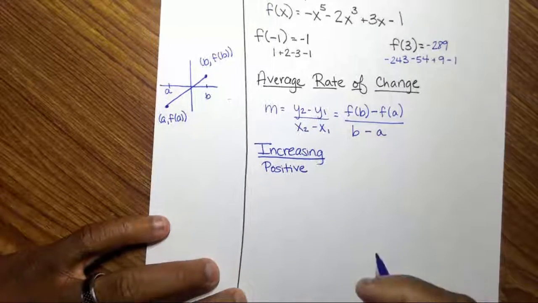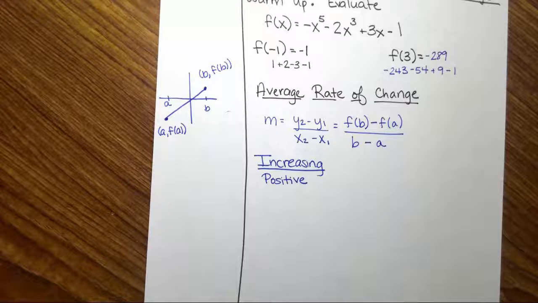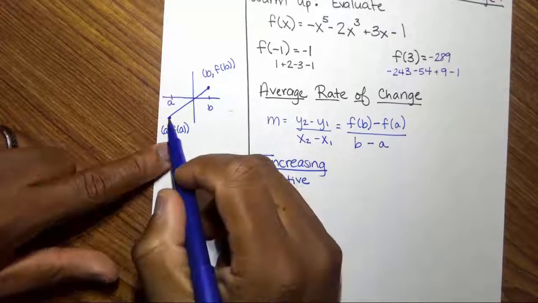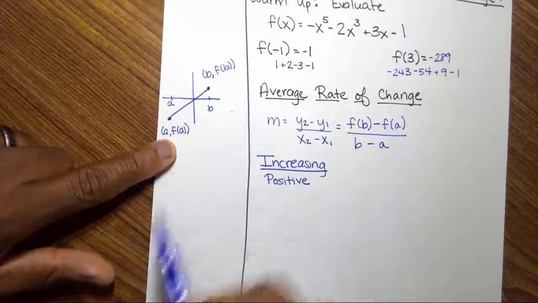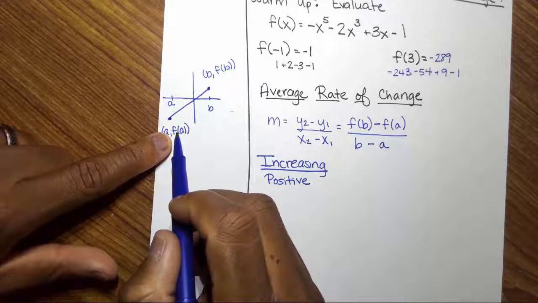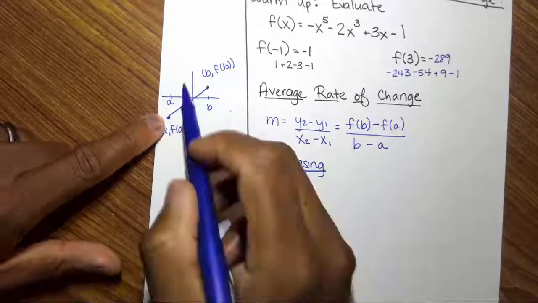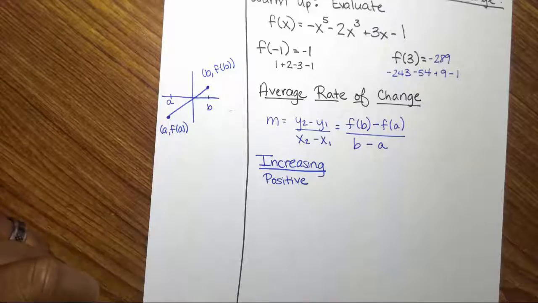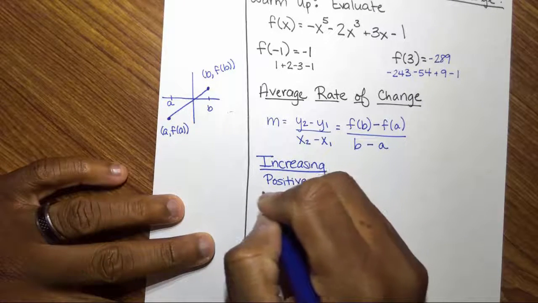Well, what does it mean to be positive? Here's what's going to happen now. You're going to evaluate these functions, and you're looking at their y values. Look here at this y value. Is this line positive right here? Yes, right? Look at the first point. Look at the y value at point A, which is the first point. Let's compare it to the y value at point B. What do you notice about it? Is A above or below B? It's below B. So here's what we're saying.